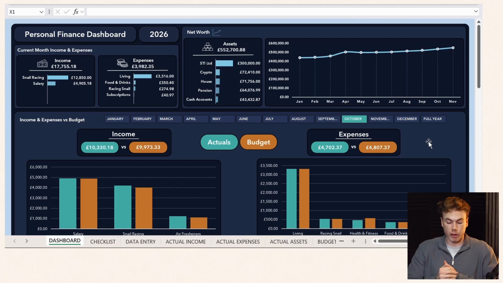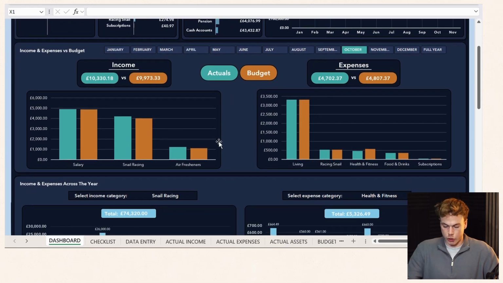So if you're wondering what month is showing for this section, it will be whatever the last month is in the net worth graph. So the net worth graph obviously only shows up to where you are in the year. Clever, I know, isn't it? Let's move on to section 2.